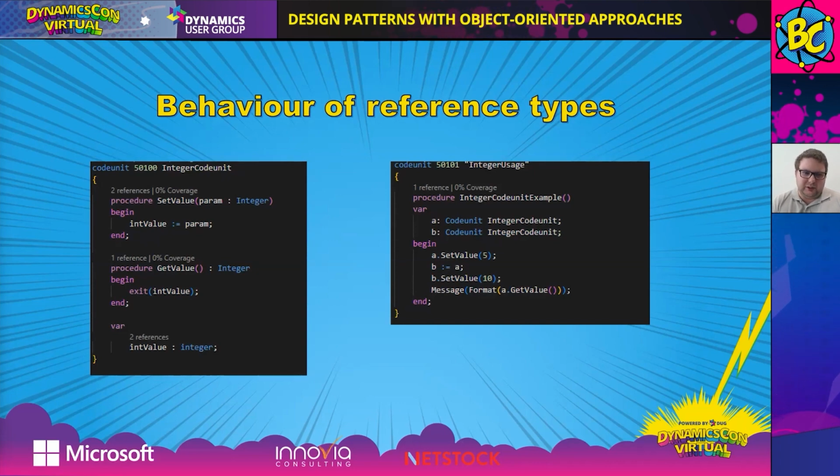So now we talk about reference types. Every object, or nearly every object in AL is a reference type. I haven't tested all of them, but I'm quite sure that all object types are reference types. Here I use a codeunit, and I have created a codeunit which presents an integer. So we have a function SetValue and GetValue, and of course as an instance variable we store the int value. On the right side I do the same as before. I set the value of A to 5, then I set the value of B to A, and I change the value of B. So let's start.